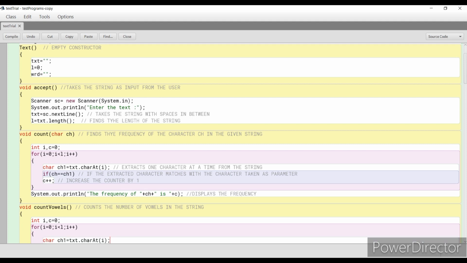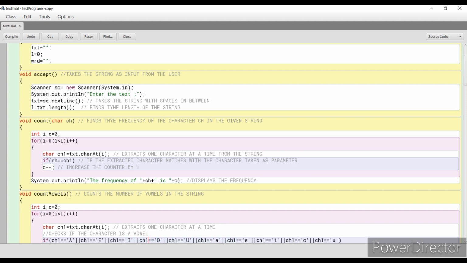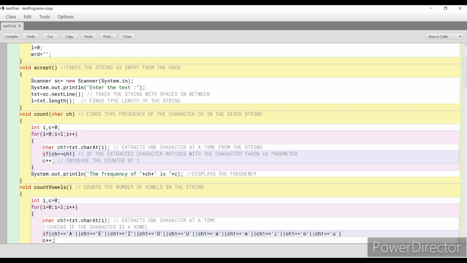So again, to count the number of vowels, we have to take a loop that will start from the first character and go to the last character, extract each of the characters from the string using the function charAt and specifying the position as i from the loop variable, and then check if this character that has been extracted is a vowel, which is A, E, I, O or U. If it is a vowel, then the counter is increased by 1.